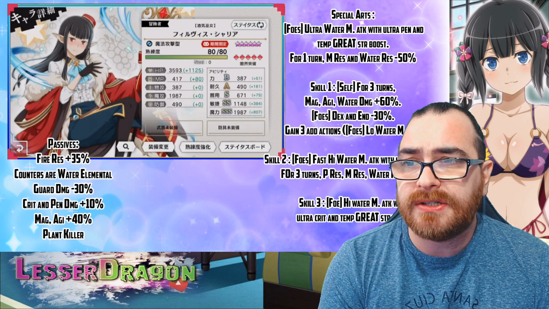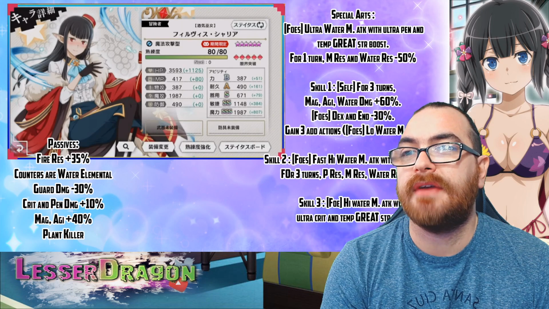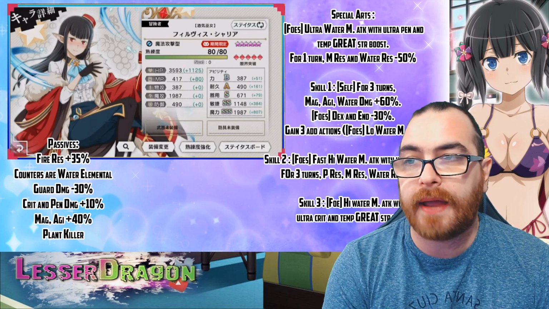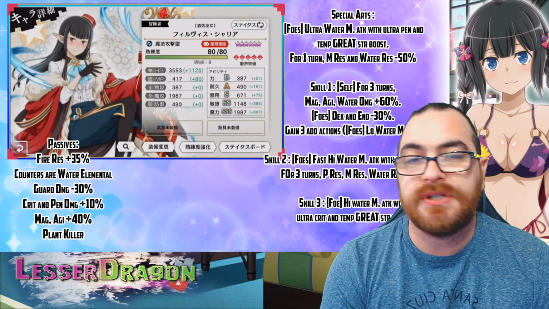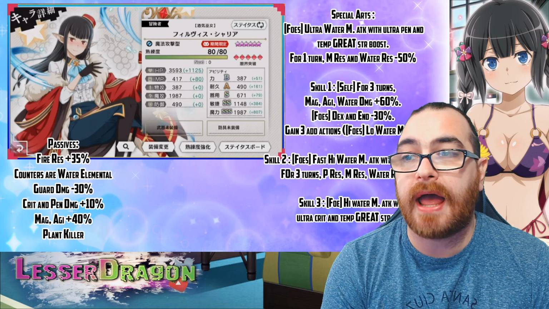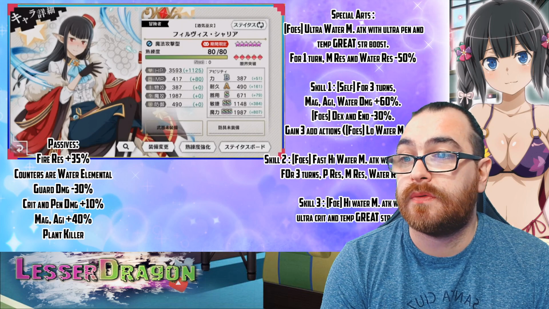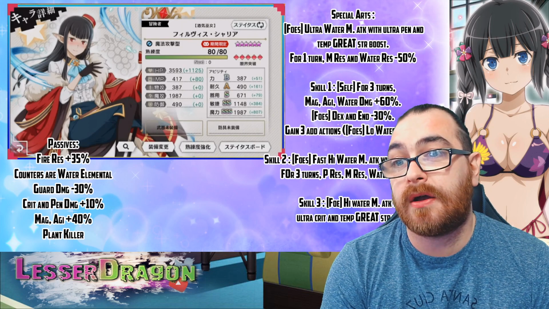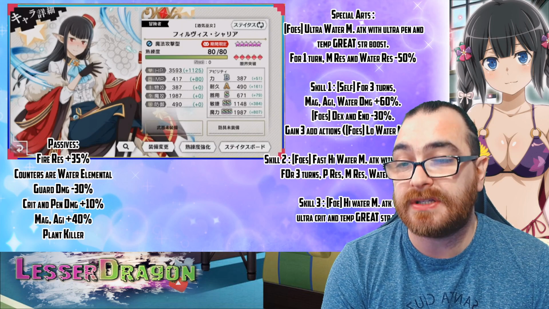Lowering dexterity and endurance, I would prefer it if it lowered, let's just make it this all war game, like, forget dexterity, do agility and endurance minus 20% or 30% even. That would be great. Gains 3 additional actions, and then skill 2, AoE, fast high water magic attack, ultra on guard, 3 turns, physical resist, magic resist, and water resist minus 30%.